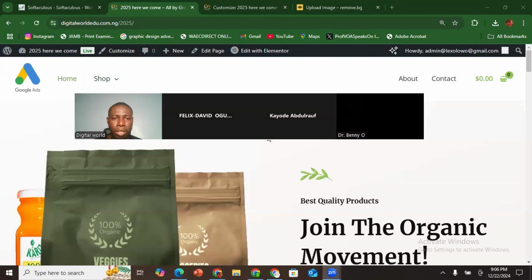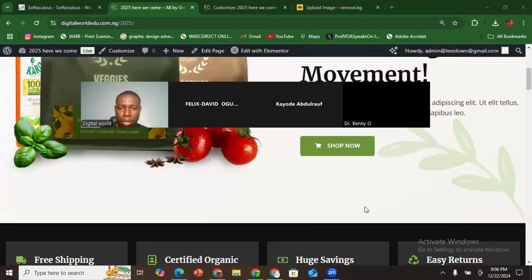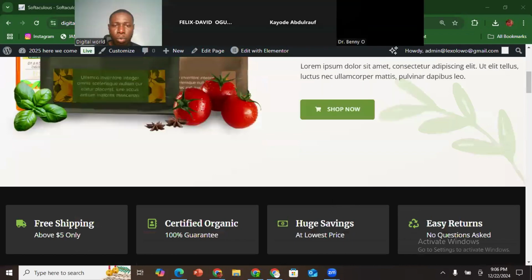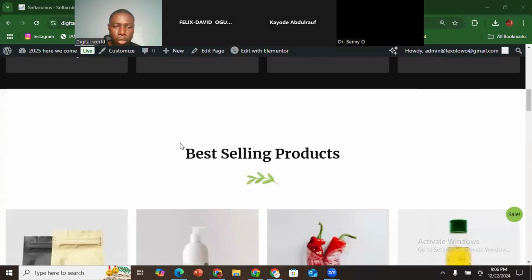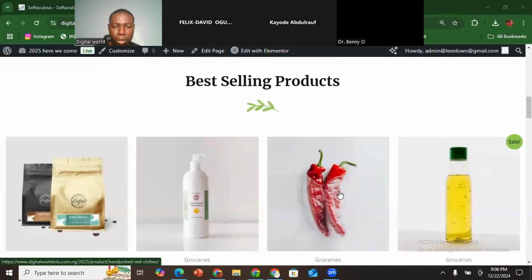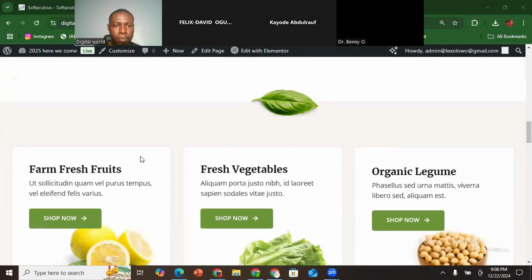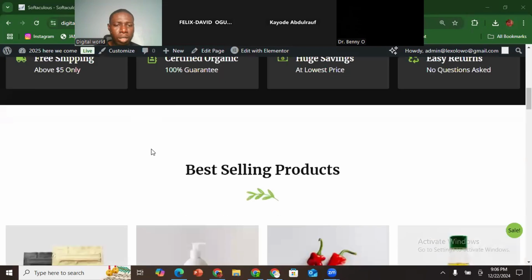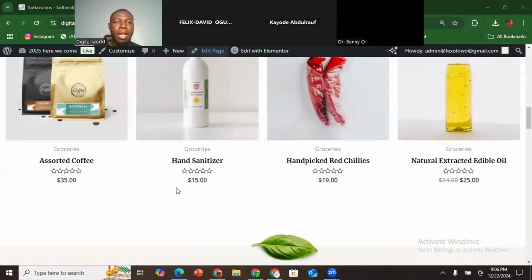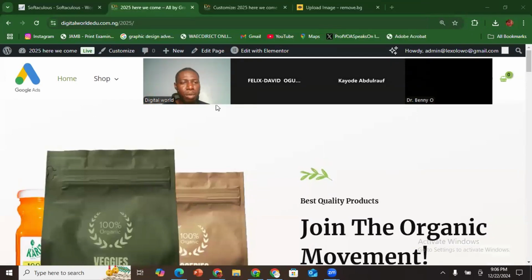And what we want to do is, I said 2 areas, right? Now, if you scroll down, this is the home page. So you see that on this home page here, there's just this write-up, this picture, but this product part, see, best selling product, this product part is most probably not on the page directly. So there's a plugin called WooCommerce, and that WooCommerce is a plugin used to build e-commerce websites. So if you want to build an e-commerce website, it's all about understanding how to use WooCommerce, right? So how do we check this out?